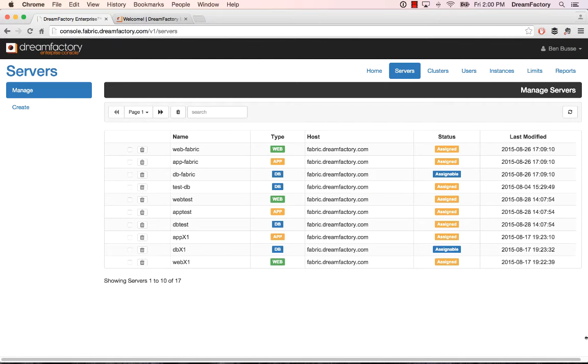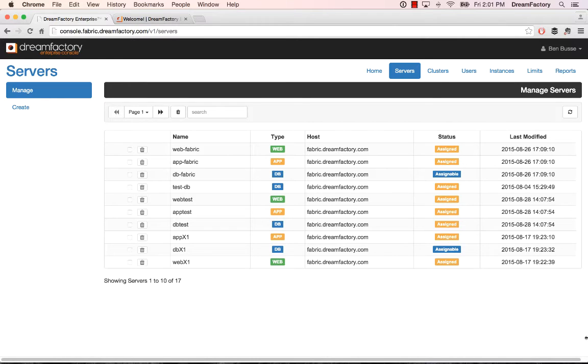Okay, so here we are in the DreamFactory Enterprise demo, and I'm quickly going to walk through how you provision instances, how you set up servers and clusters, a little bit about user management, and I'll talk briefly about API limits and reporting. So very quick demo, but hopefully it will give everyone a good overview of the product. So here I am in the browser-based console. This is me as a systems administrator. I've installed the product. I have it up and running in my environment, and now I'm going to go accomplish some deployment tasks.